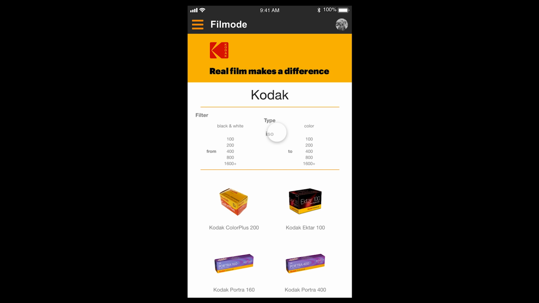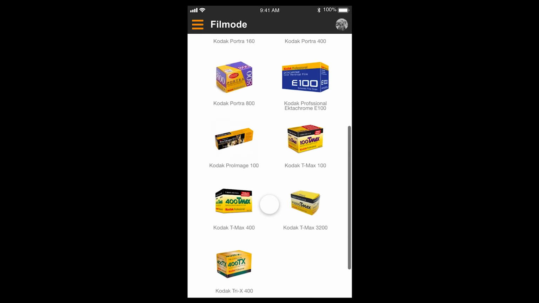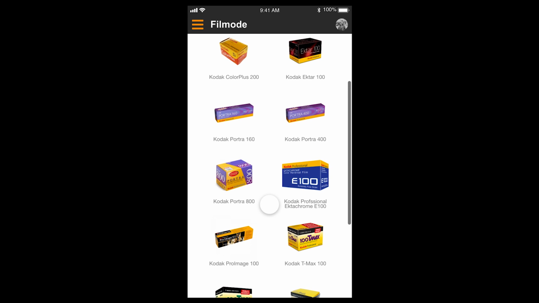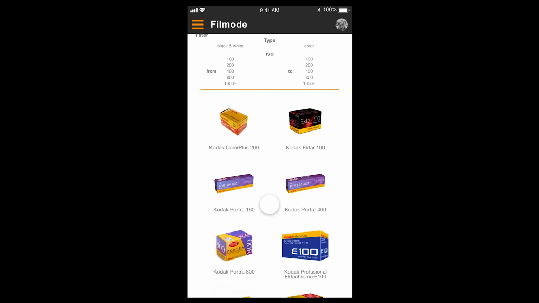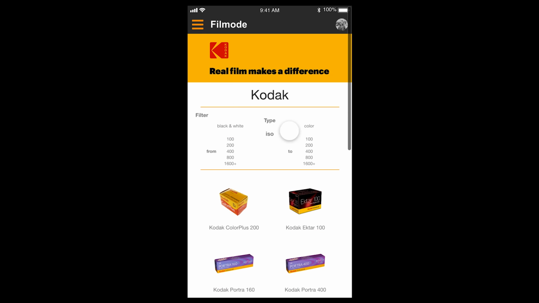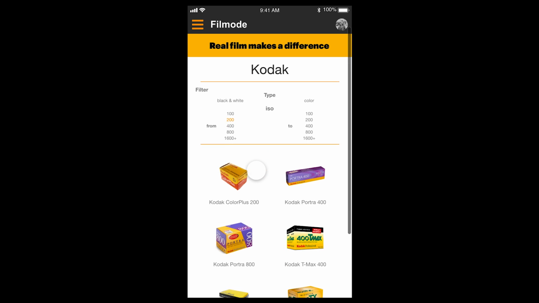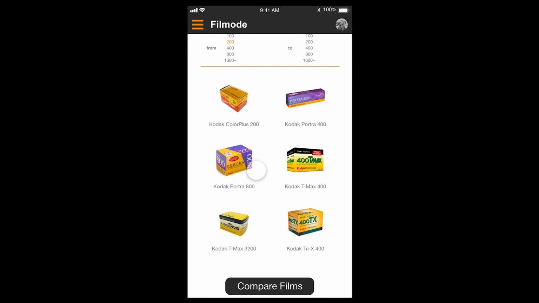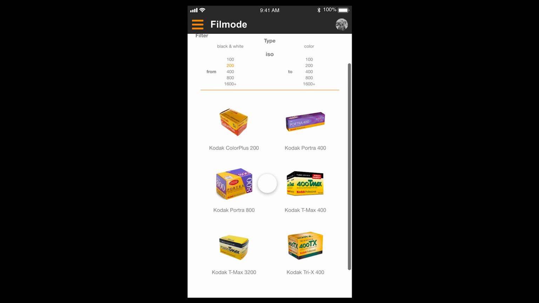Here we have a lot of different kinds of film, and it varies. There are colors and black and whites and different ISOs. So here is a very convenient tool. It's a filter. I built it so we can click on, like, from 200. So here are the films from 200 all the way to 3200, and you can click it to get back.